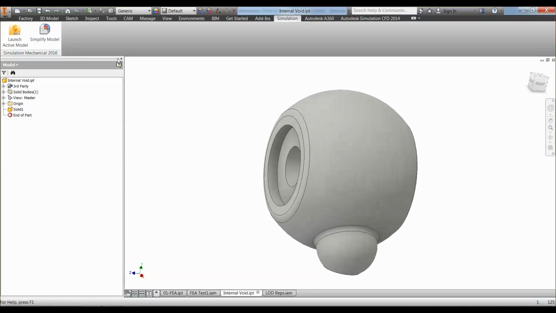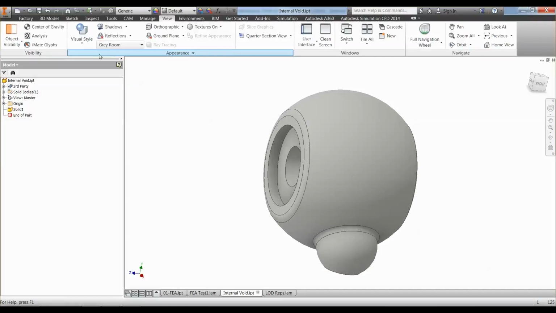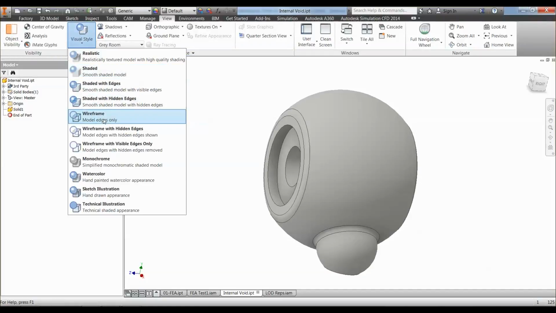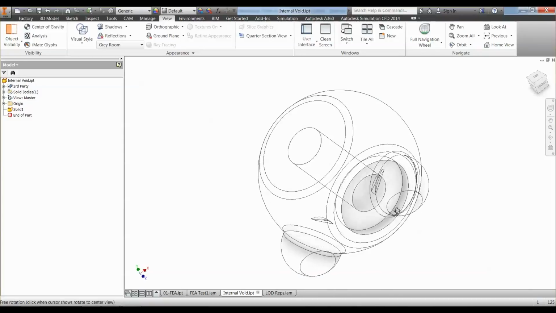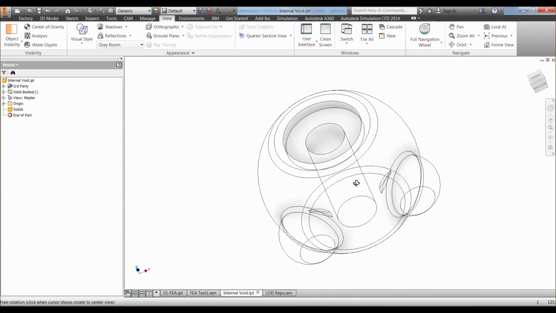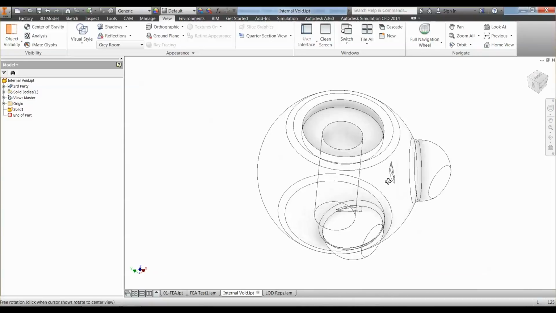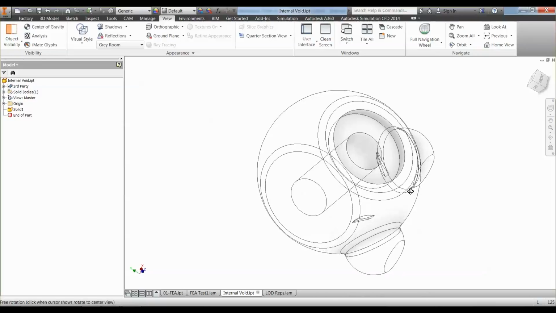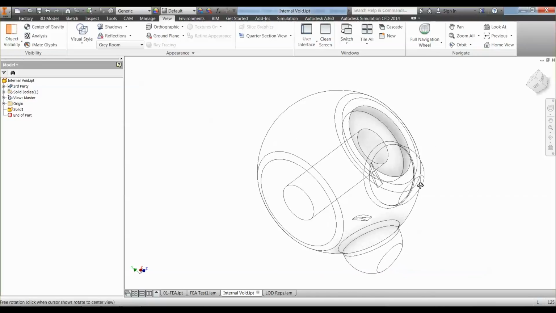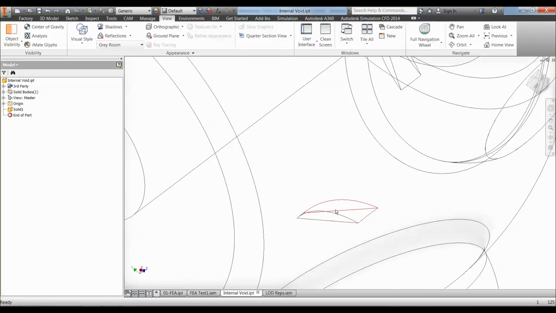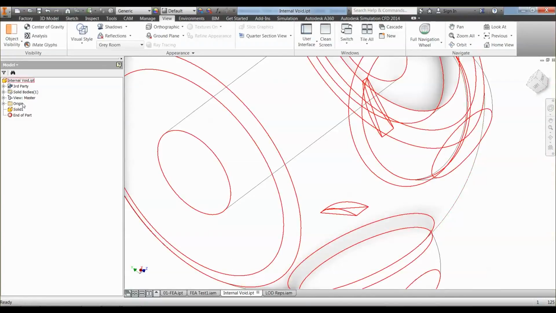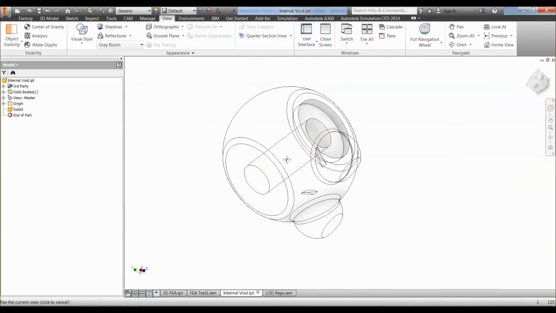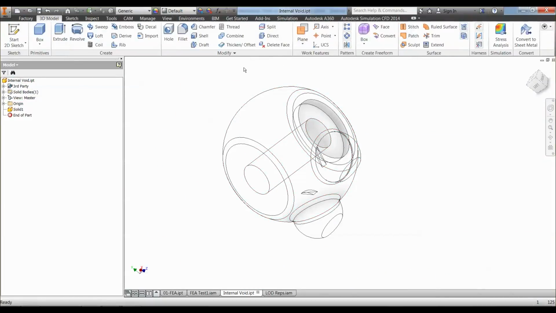But the other thing I always like to do, I always recommend, is go to your view, turn it to wireframe. See if there's anything hidden inside that part. You can kind of see right here that there's a couple slivers inside this part that might cause issues. They might not, but I want a clean model before I go into FEA. So on some of these, and this was on purpose so I know exactly they were in there, I need to clean these out. Since there's no features over here to find that, we've got to use some different tools to get to those.